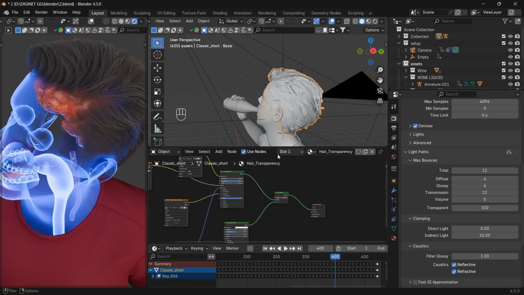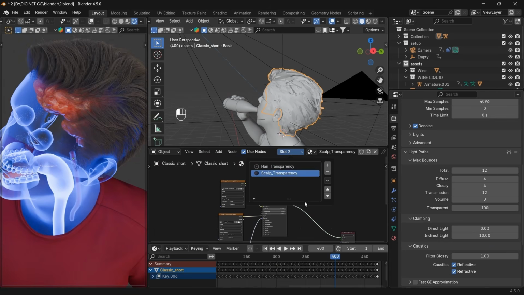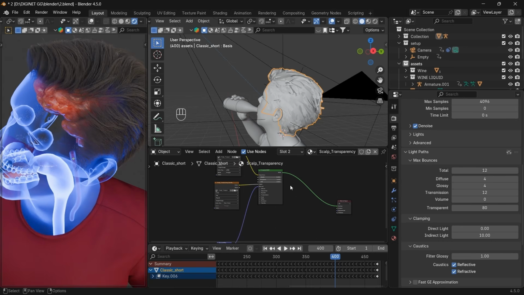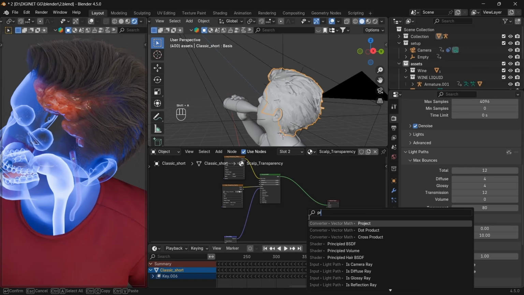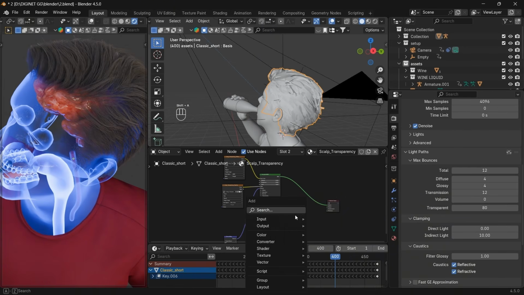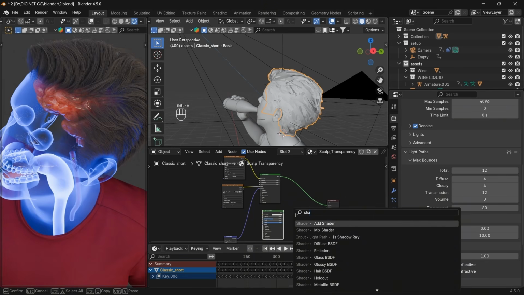Now let's go to the scalp setting and okay, maybe 100 is way too dense. We can decrease it to like 80. So I will do the same thing with the scalp. I'm going to bring a principled BSDF. You can also use the transparent BSDF as well. Mix shader.